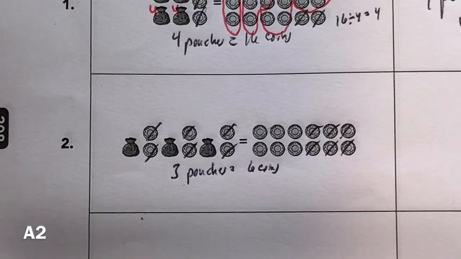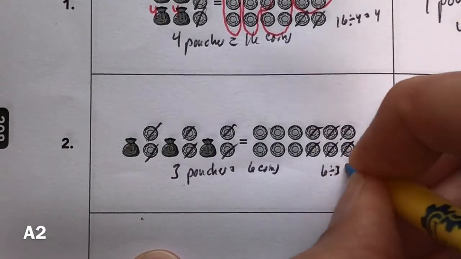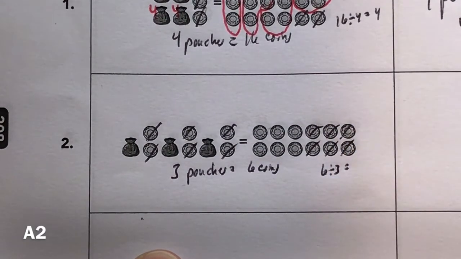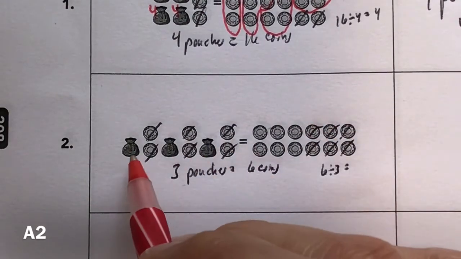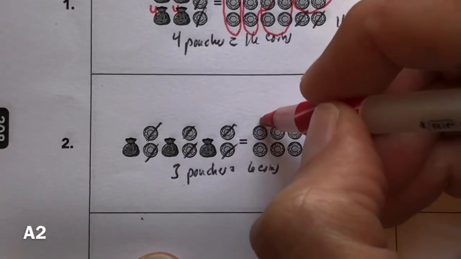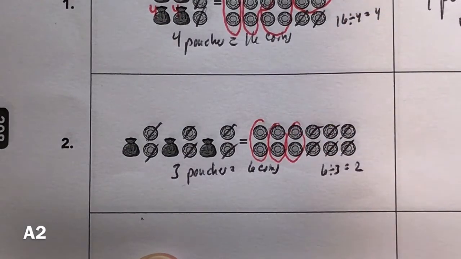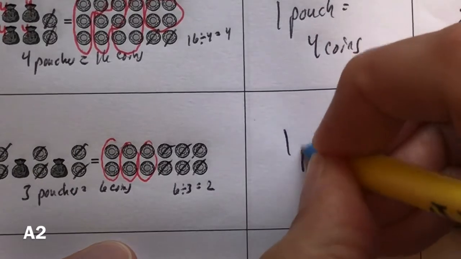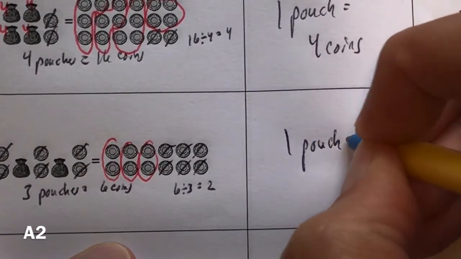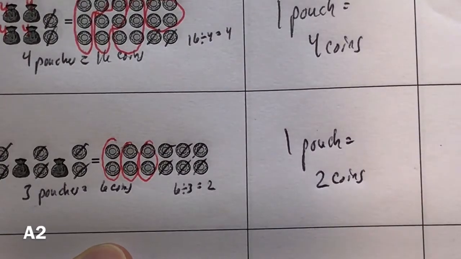And if you recall what we did to figure that last part out, how many are going to be inside there, we did 6 divided by 3, which would give us, let's find out what that would be. So if I have here 6 divided by 3 is 2. So let's make sure. So if I'm going to have those 3 groups, so there's 1, 2, 3 groups. Yep, so you can see there's going to be 3 groups, 6 coins that way. So we're going to know that our 1 pouch equals 2 coins in that case.